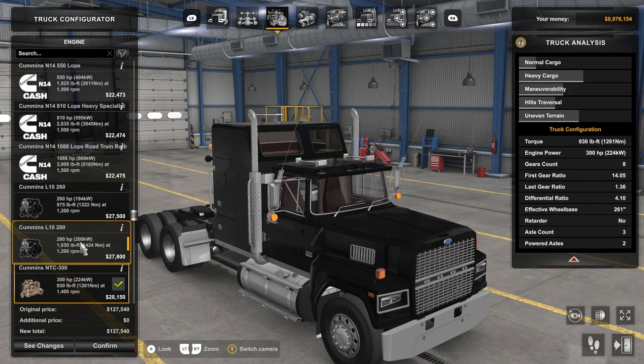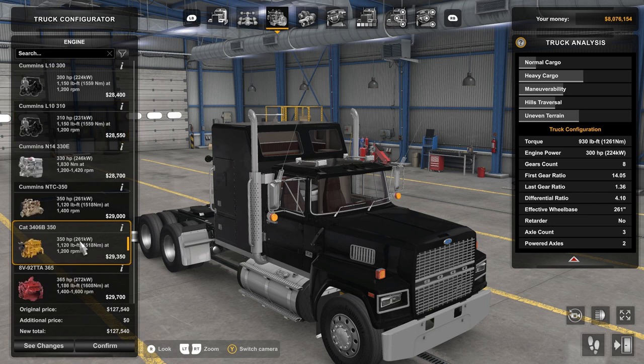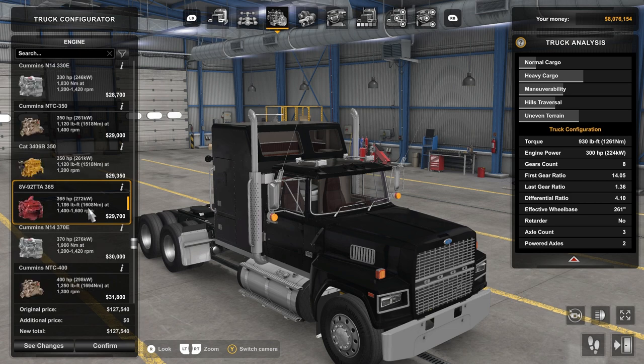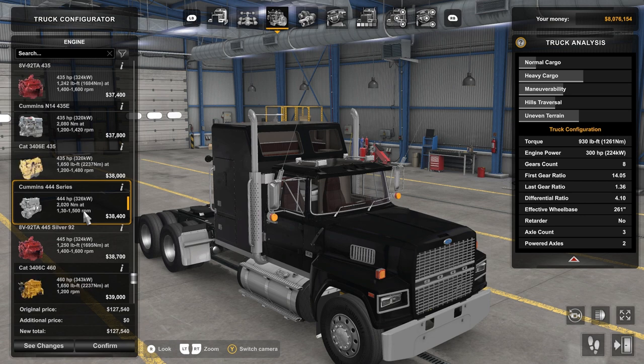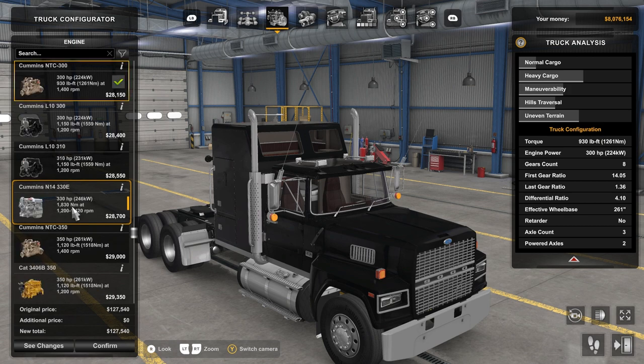Cummins L10 280. Cummins L10 310. A Cummins N14 330E. A Cummins NTC 350. 350 horsepower. So it has a bunch of different engine options. There's a lot of support for the 444 works in it. It has a lot of Cummins engine options and a few Cat options, so that's good to see a lot of engine options. Some of these modded trucks just don't have that, unless you already have mods that work and are supported for it. It's good to see that.